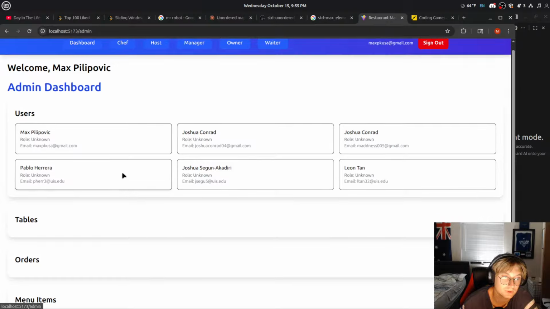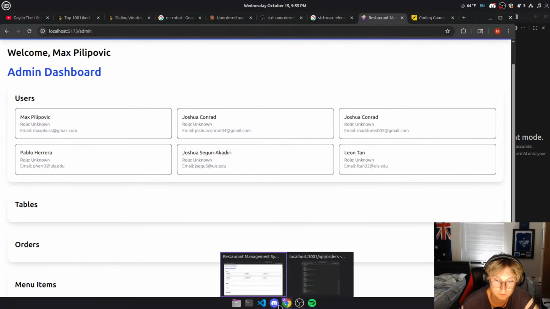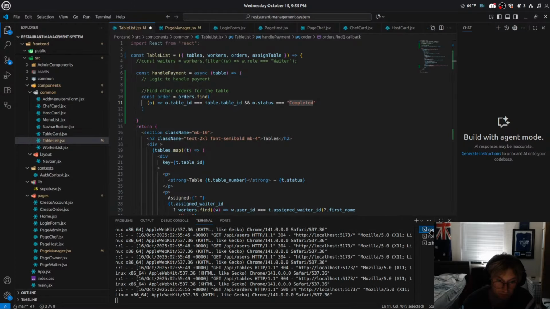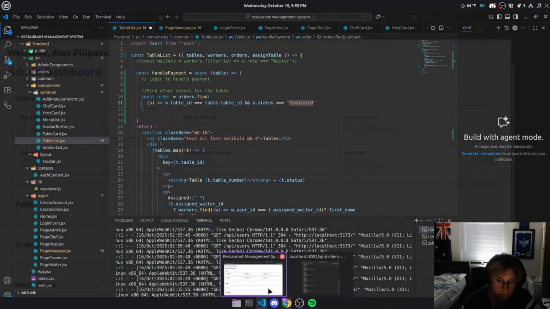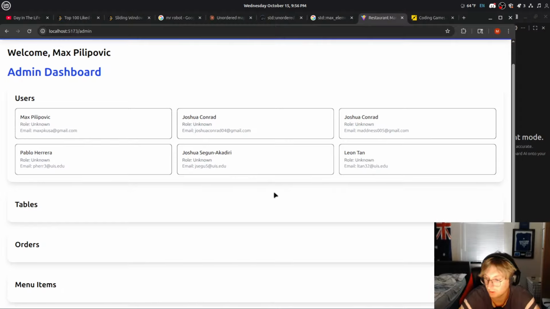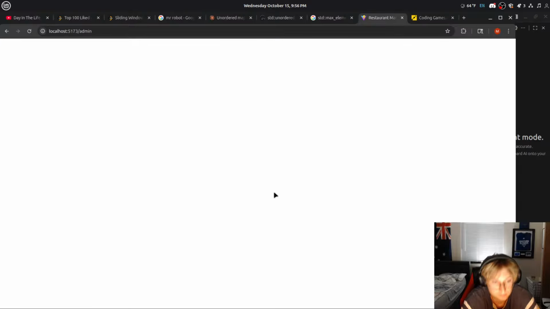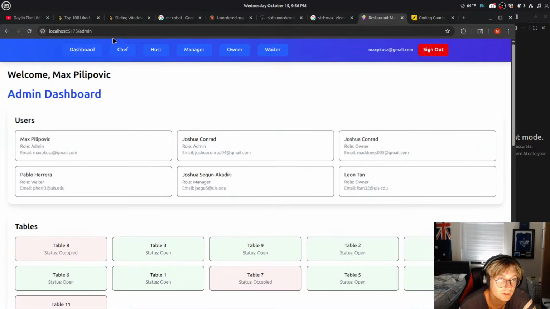Bro, what is going on here? I don't know why this isn't loading. Dead computer, bro. What is wrong with my database? There we go.